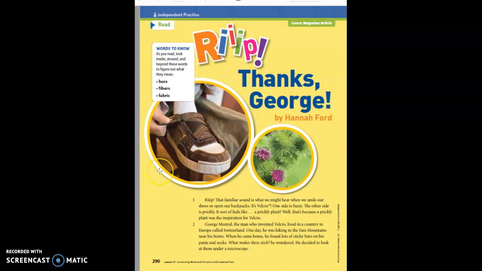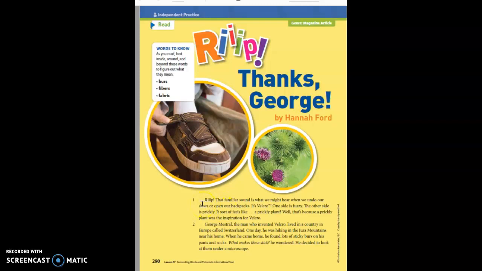I'm going to read this text. You're in your Ready book on 290. Please follow along. Have a pencil or a pen to make annotations. I'm not going to be making annotations in the book. I still have not figured out how to annotate while I'm talking yet. But you can do that as I'm talking out loud, or if you find out anything else that is important, please go ahead and annotate.